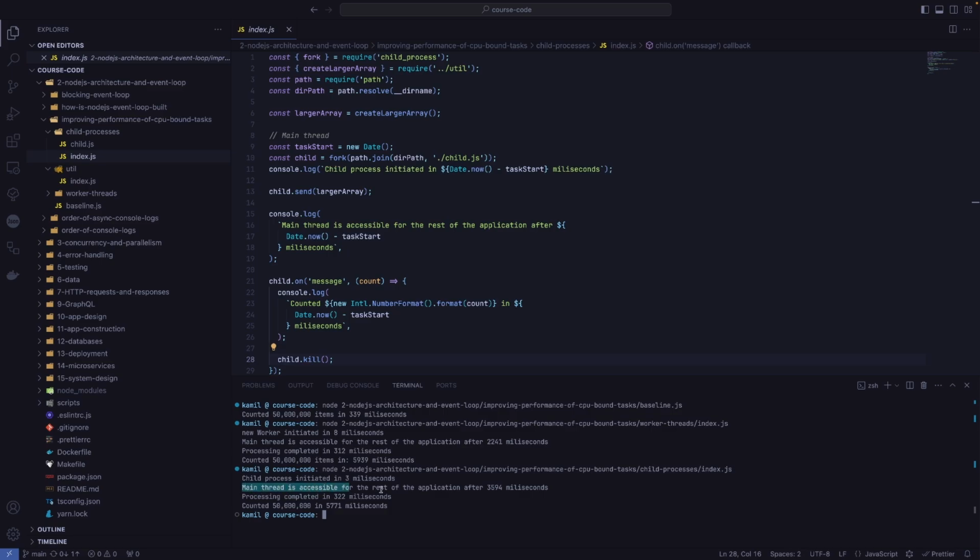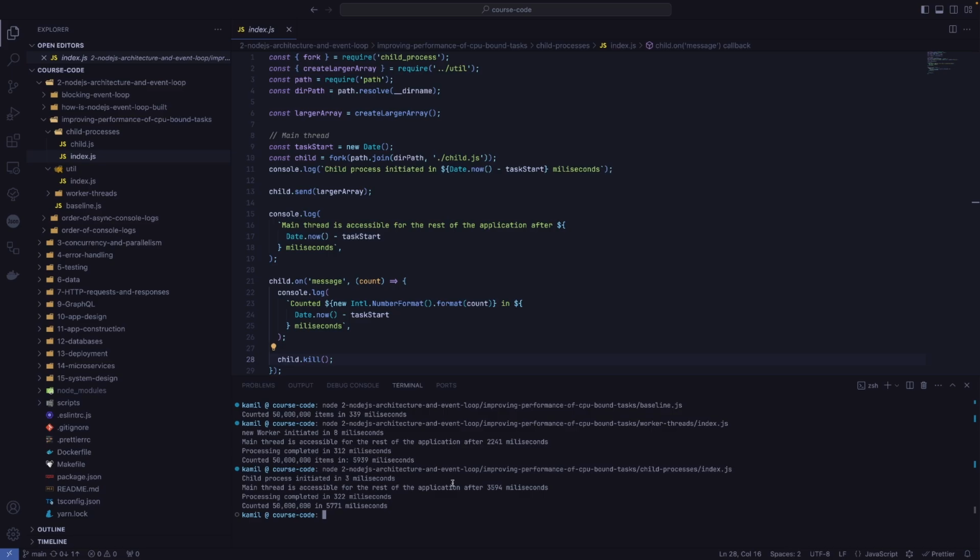Second, the main thread got blocked for 3.5 seconds over here, which is considerably longer than in the case of child processes. Then counting of the large array took 300 milliseconds, which again is comparable both to the baseline and the worker thread. And finally, the total time it took to complete this task using child process was pretty much similar to worker threads, just under 6 seconds.